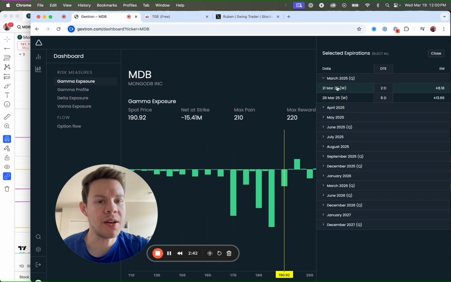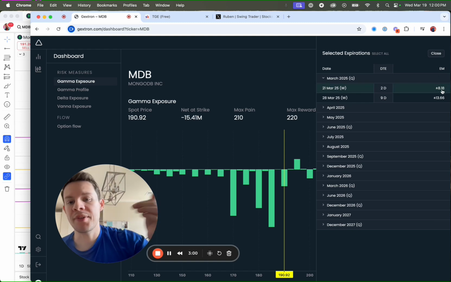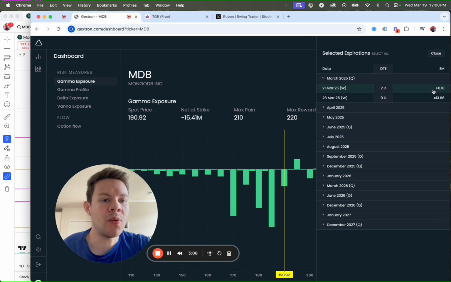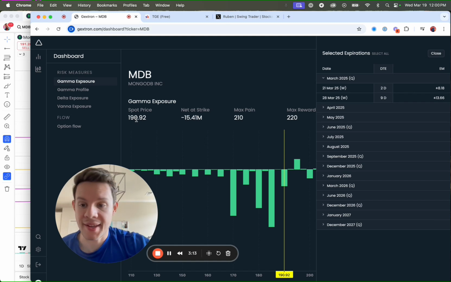When we open up this expiration date calendar, we look at all the expirations. The week of March is at the moment 2 days left, and as of right now, you can see here that it's 8:18. This is the expected move. It says a little plus and minus, so this is to the top and to the bottom. At the time on Monday, this was about a 10 or 11 point move, and what we do with this value is add it to the spot price, the top and the bottom, and that gives us an expected range. So now we know what the playing field looks like for MDB.